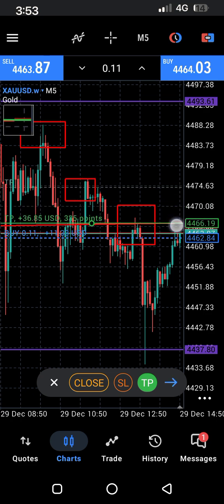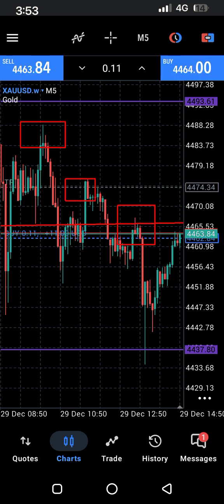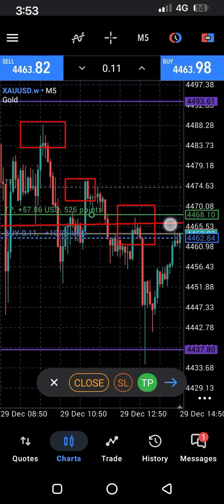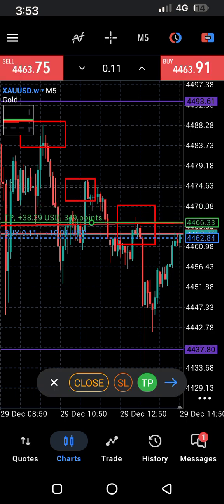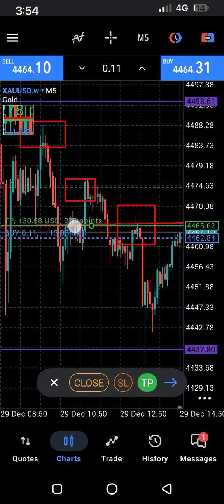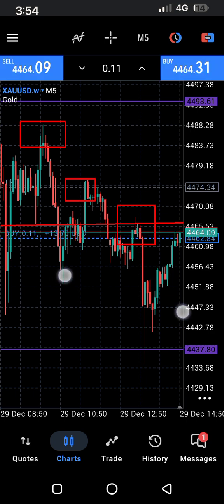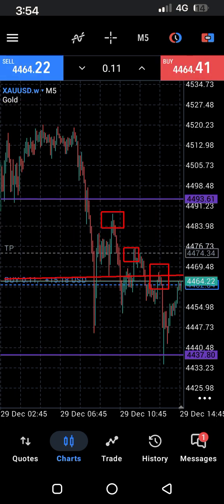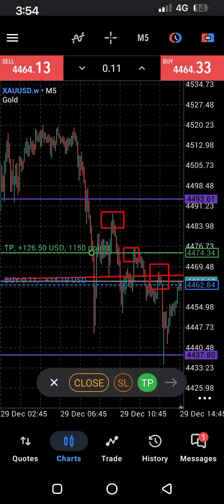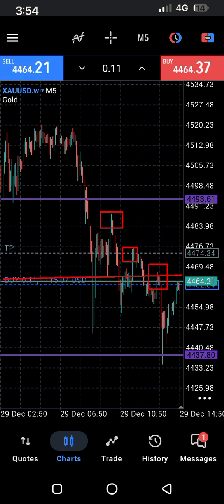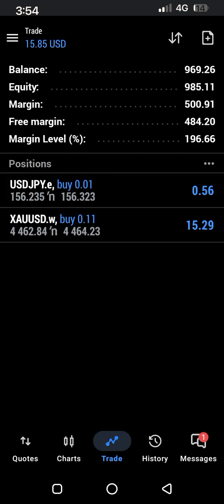I'm expecting price to break out of this area of consolidation, and then after some time we shall see maybe a continuation move to the upside. Anyways, let's wait and see what price gives us. But we know that above that level price is bullish, so we may have the ability for price to reach up to 126. So let's wait and see. But in the meantime, that's where we are, and $17 in profit. So I shall come back and see you guys.